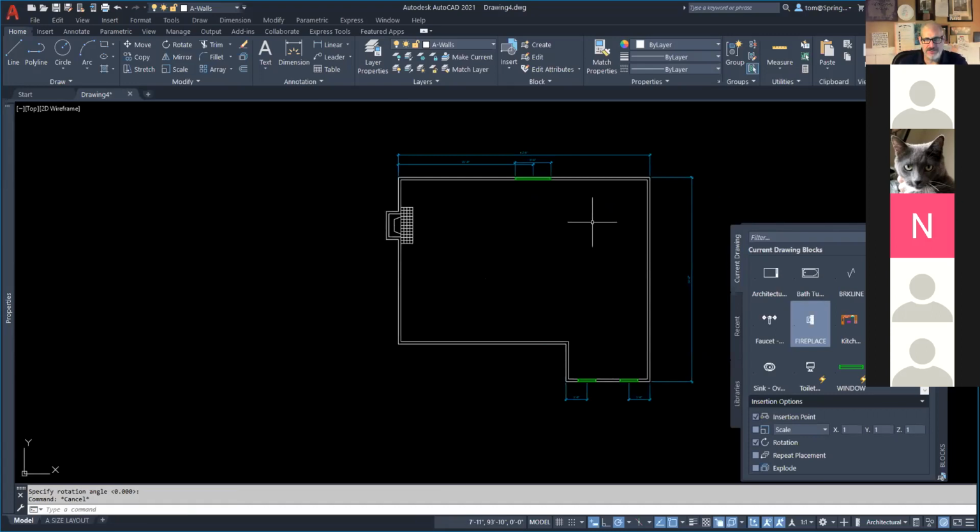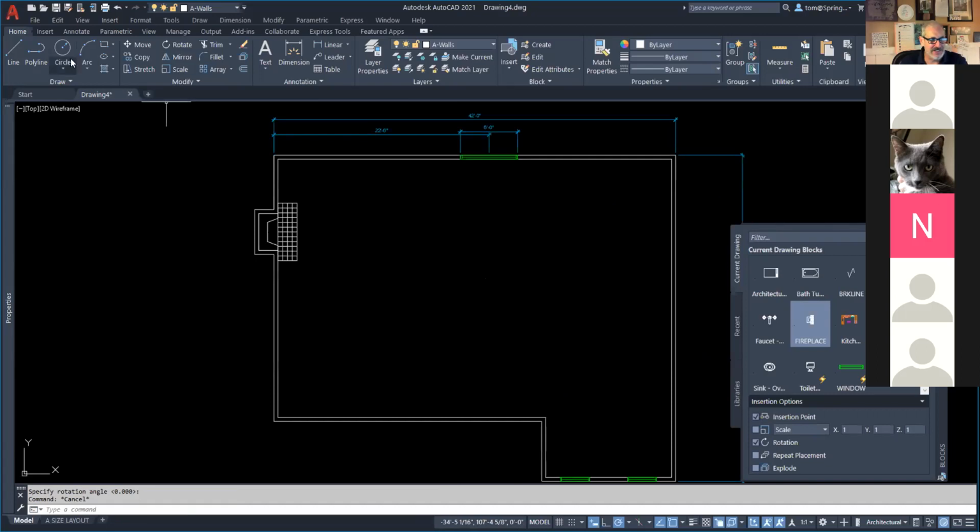I'm going to go ahead and put in some other walls here, just so you guys get the idea. I'm going to put in a polyline here. And this wall needs to be 13 foot 2 from the inside. So I'm going to go over here, 13 foot 2, boom. And I'm going to go down here. And how far do I need to go? I need to go down here a distance of 12 feet 11. So 12 feet 11, boom. And then I'm going to pull it right over to here. And I'm just going to stop and park it right there.